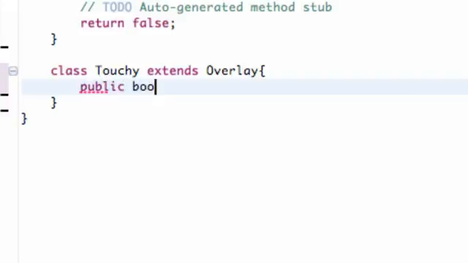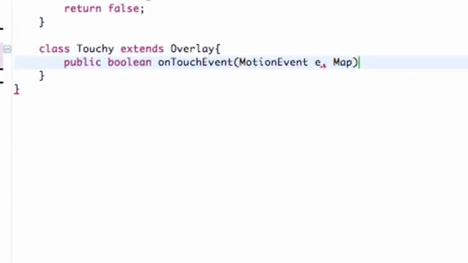It's called public boolean onTouchEvent. And again, this takes a MotionEvent, which we're going to call e, and a MapView, which we're going to just call m, something like that. And then we have to spell MapView like this, sorry.